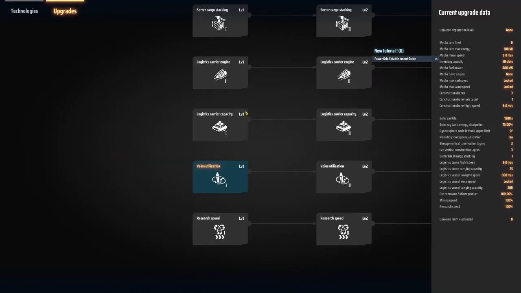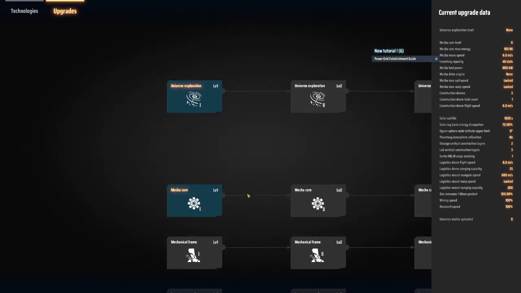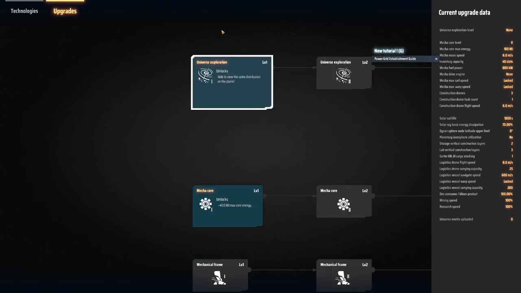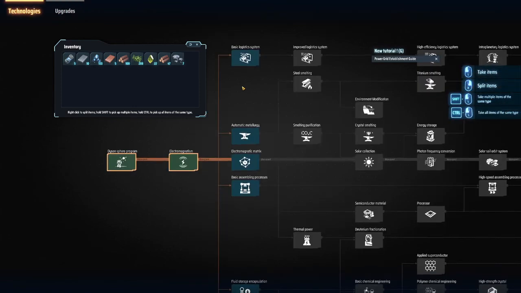You notice my upgrades is flashing because now I actually have a few upgrades I can do, which I don't know why it unlocked this one because I don't have either of those yet unlocked. But we can come up here and do a mecha core, which gives me more energy. And that's pretty much the only one I can do right now. We're going to wait on that just a little bit.